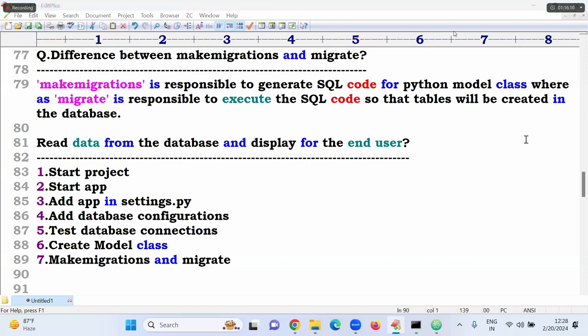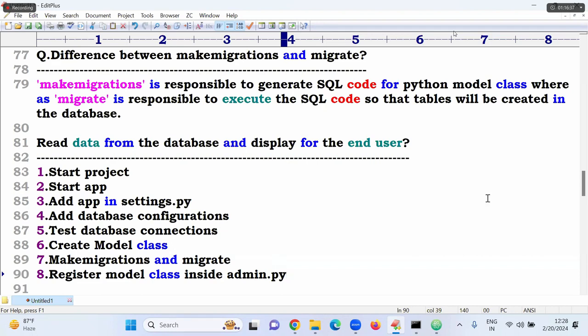Project, application, settings, database, test the connection, create model, make migrations and migrate. Next, how to check whether the table is created or not? You have to register our model class inside admin.py, then only it is available.